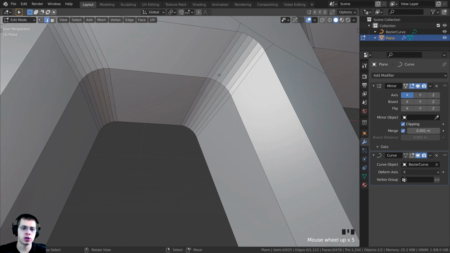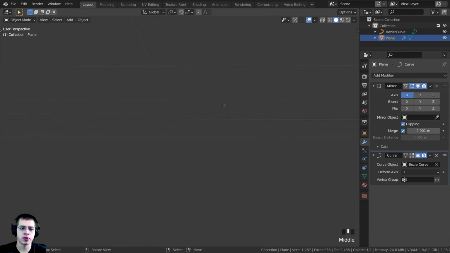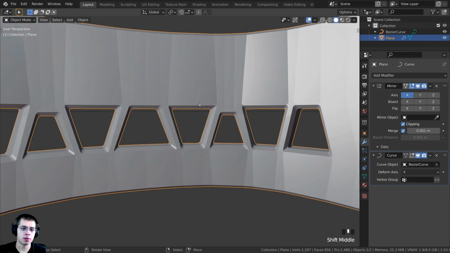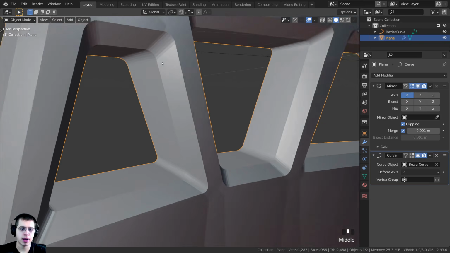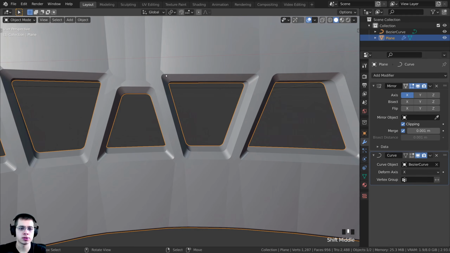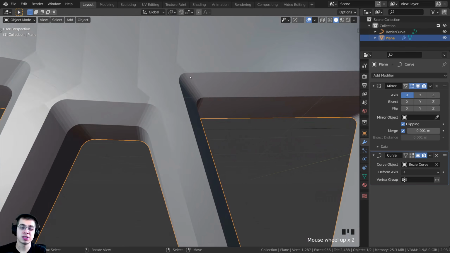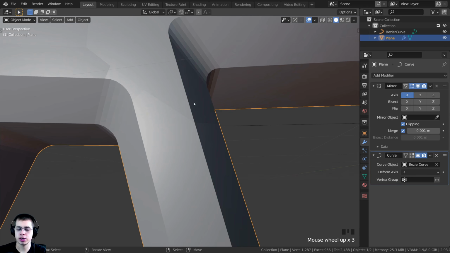So now you can see that there's all these manual bevels along the edges there. And if I tab back into object mode, we just need to kind of move over here to see that. But you can see there's a nice manual bevel along all those edges. All right, so that is looking pretty good, but you can see that the edges here are still pretty sharp.